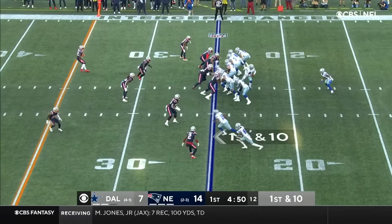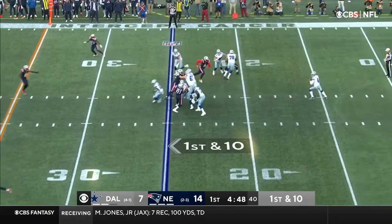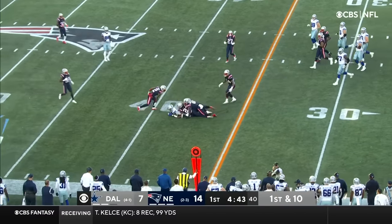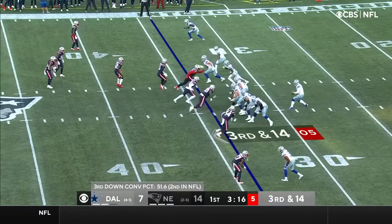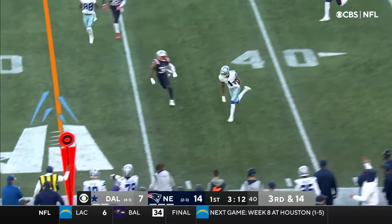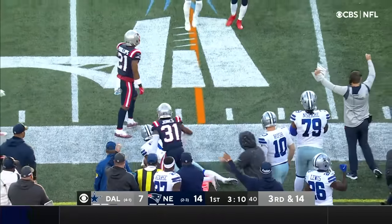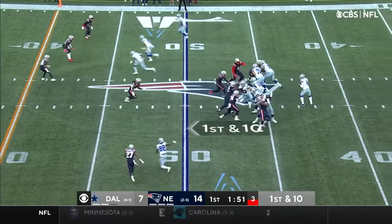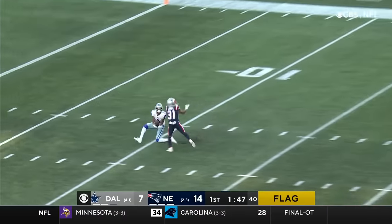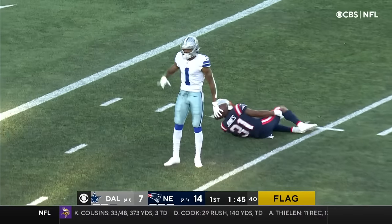And then they get to the man stuff on 3rd. And Lamb at the bottom of the screen, Mills is on him, they go underneath instead, and they've got another big gain on 1st down. This is a team who can make things uncomfortable for you. Pass underneath to Wilson. Wilson racing for the yardage. Send it off. So they're able to get out of what was a 3rd and 14. And now deep they go. Wide open's Wilson. Wilson with a flag down.